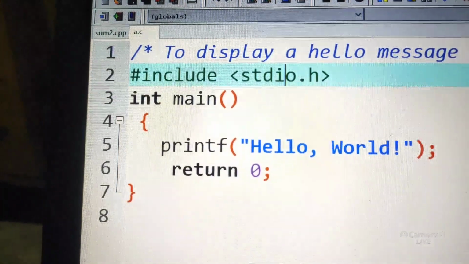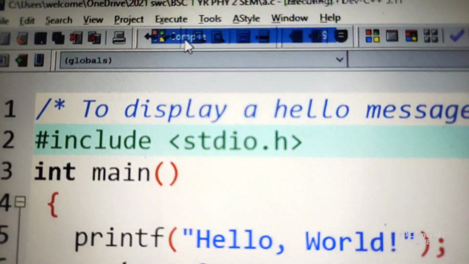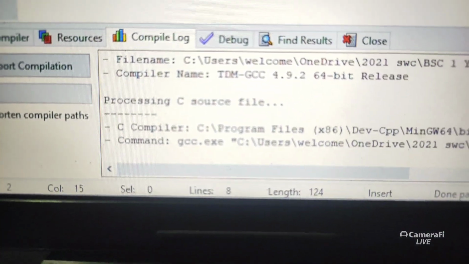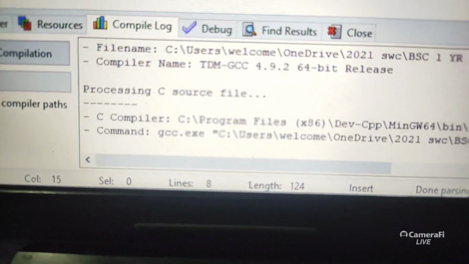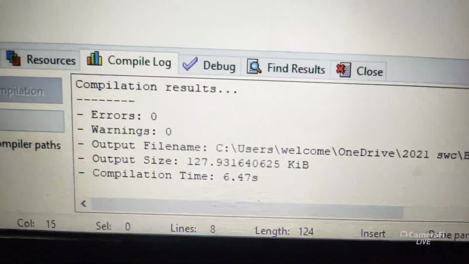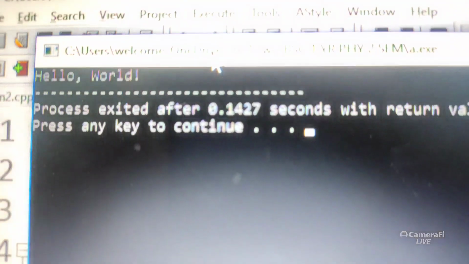After that I will go to the menu option and choose the compile option. Second, I will compile the program. I will get the warnings and errors, if any errors are there they will be displayed for me. Zero errors, zero warnings, no errors in the program. Then I should run the program so that I will get the output like hello world.